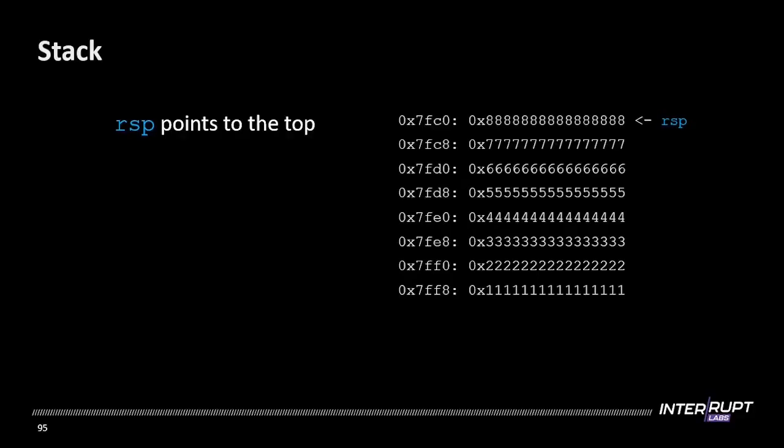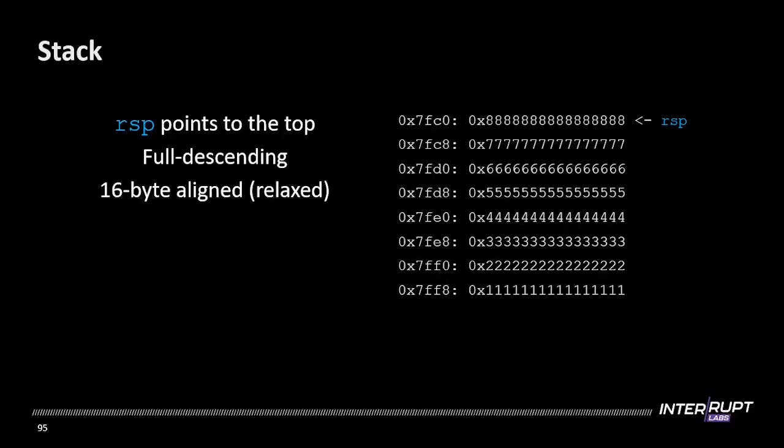Onto the stack, it looks very similar to ARM64. RSP points to the top, it's full descending, and it should generally be 16-byte aligned. This is more of a relaxed rule than in ARM64. Not every instruction will fault if it uses a misaligned stack pointer, but some complex instructions do require their memory locations to be 16-byte aligned, so it's part of the convention that the stack's also 16-byte aligned. Pushing has its own instruction. Only 64-bit registers and memory locations are allowed, and immediates are sign extended up to 64 bits. The same applies for popping.